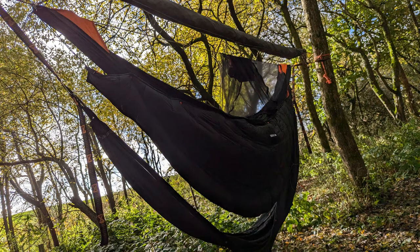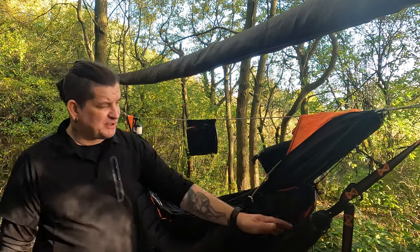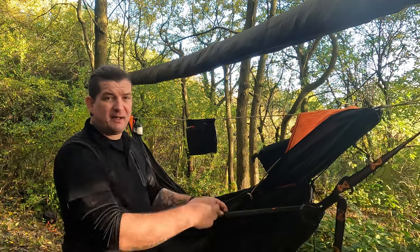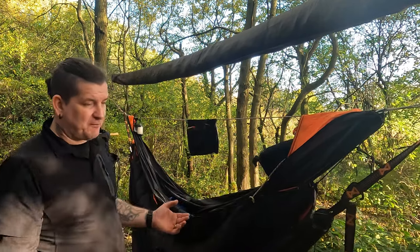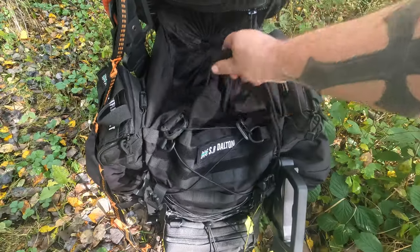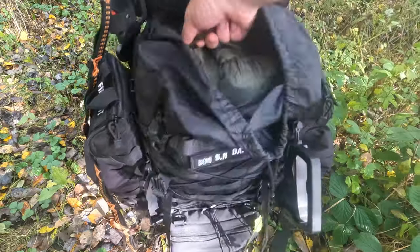Underneath as well, we've got just another simple hammock with cam snaps installed. All that does is drop down and act as a gear sling. I did have a net one originally, but things get caught in it and it was just really getting on my nerves, so I changed out for this one. And the beauty of it is when you're packing up, you put this over the top and then cam snap along the top again, and it just protects what's inside. So it protects the actual hammock and underquilt from any elements, any dust, any snagging when you're stuffing away, because all this, including the tarp, all lives in one big stuff sack.